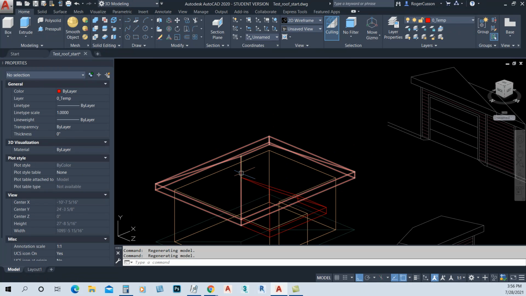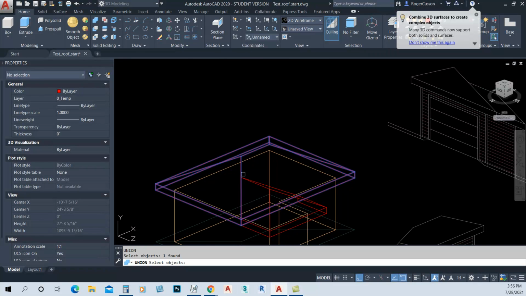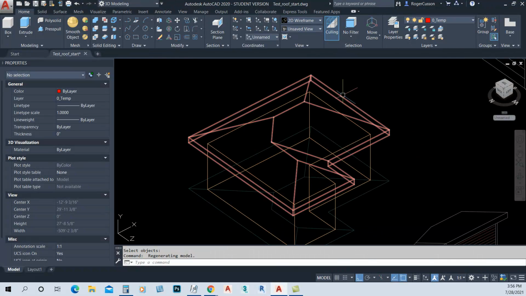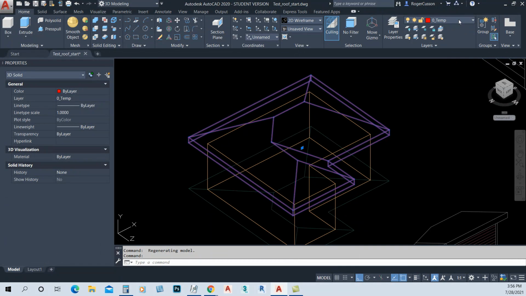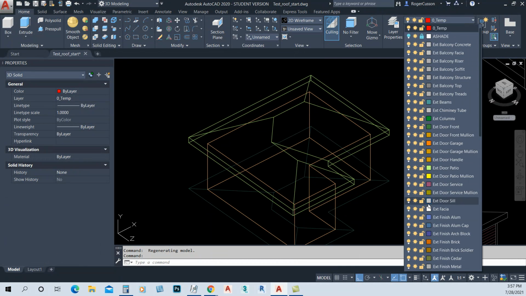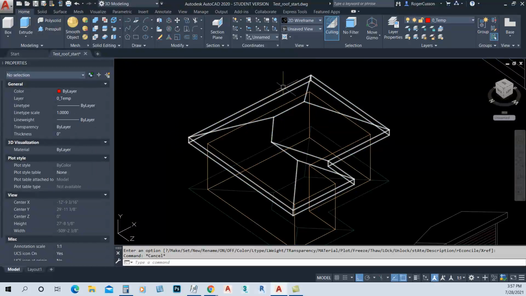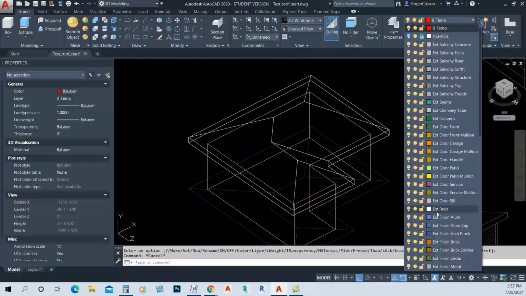and usually what we like to do, if at all possible, is we're going to connect these two volumes together by unioning them. So we'll use the union command, and we'll just select those two volumes and they union together. So let's take this resulting volume. Of course, it's on this layer that I like to use called zero temp when I create objects, and we're going to move it to the fascia layer. Okay, here, exterior fascia.